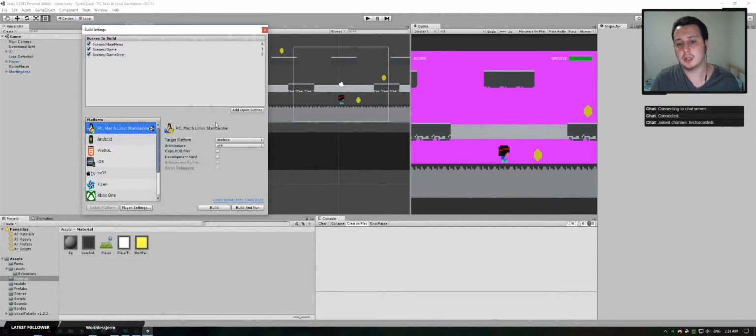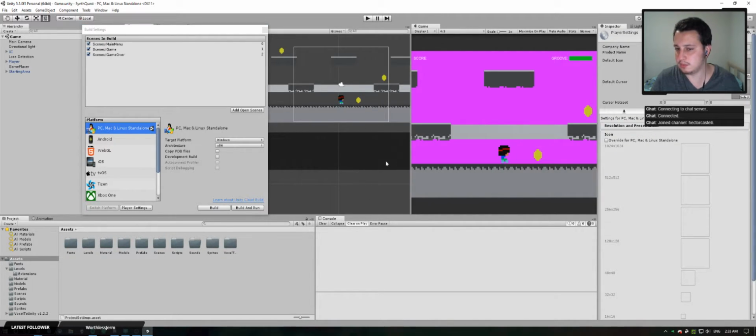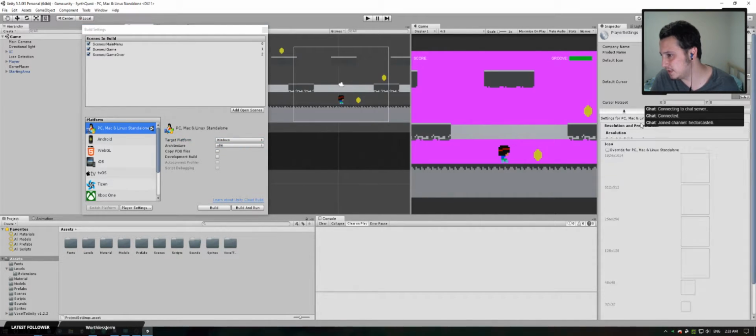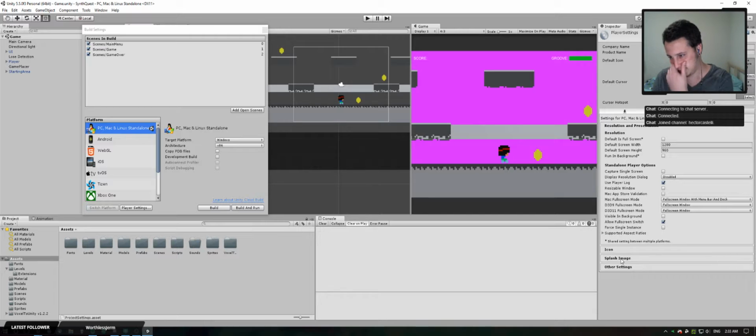So I'm going to go file, edit, build, and let's see some edits here. I don't think I have enabled Linux builds, which defeats the purpose of this.